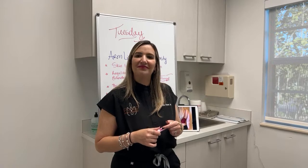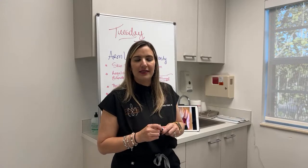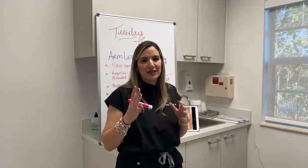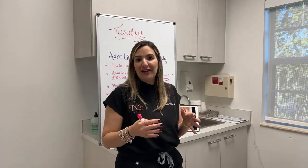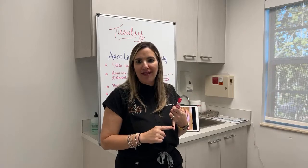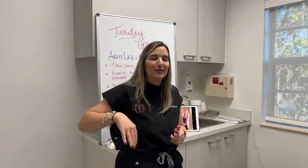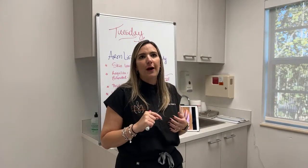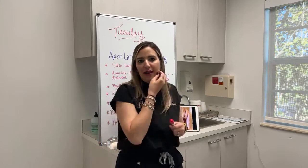Okay, and that links with this question. Can you talk a little bit about subaxillary liposculpture? Yes. Yeah, so that's an add-on that you can add to different surgeries, but it's basically excess fat in this area here and this area here, okay? It's a very common area that we all hate. I hate it too. It's a hard area to lose fat. You lose 10 pounds, every fat in your body goes away except this and this. So I do understand. It's a common add-on with Lipo 360, with breast procedures, arm lifts as well. So yeah, definitely if you want to get evaluated for that, send us a message and the coordinator can help you out with that.